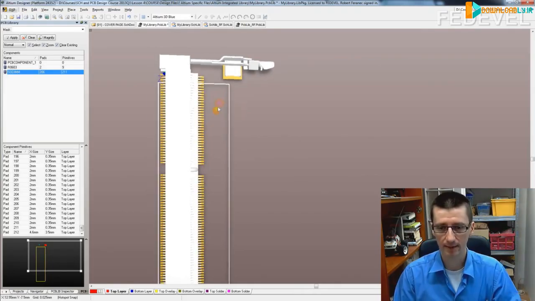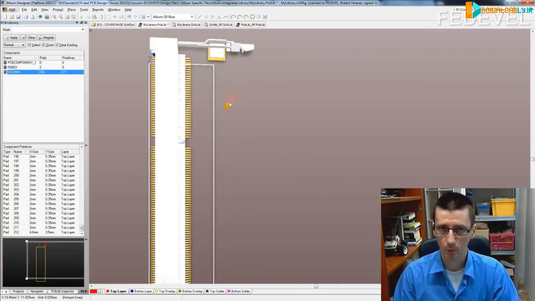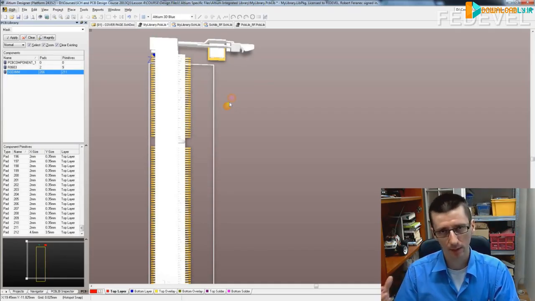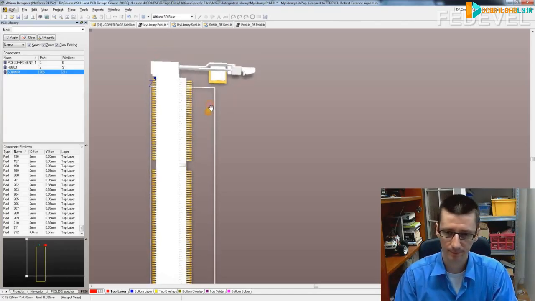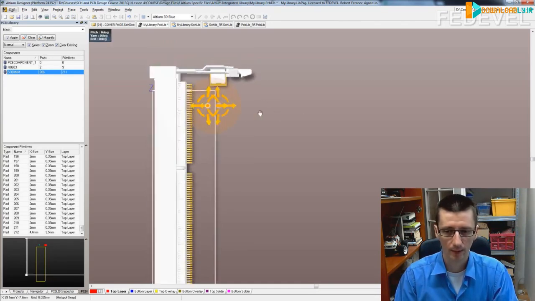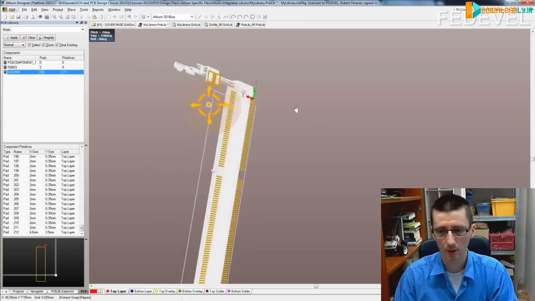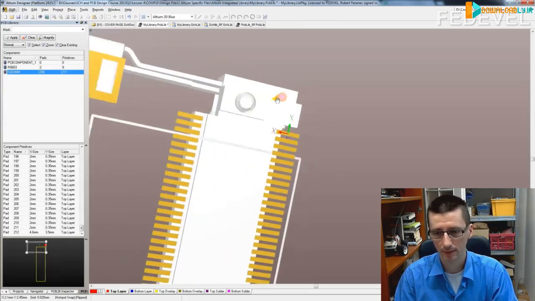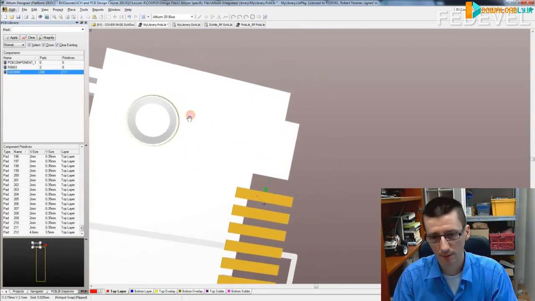not only have the 3D model of the component, but we can very easily check if our footprint is correct. This is very important because otherwise you may need to have the 3D model and the footprint physically. We can check, for example, if the hole is in the correct position.